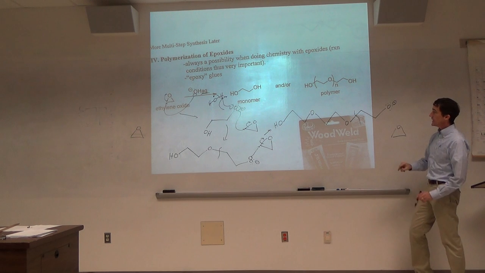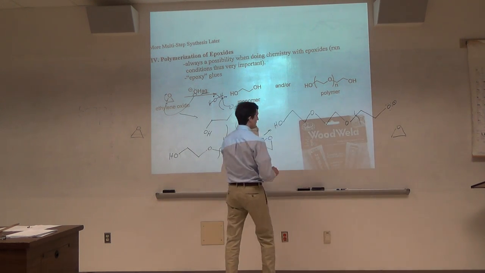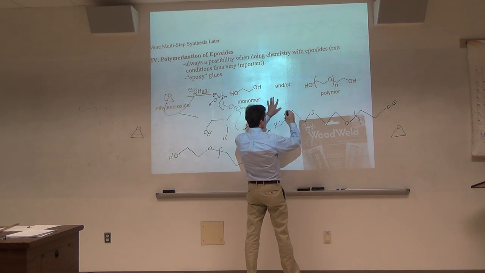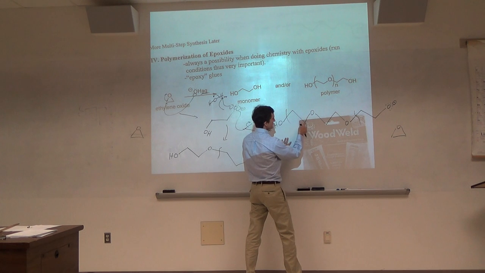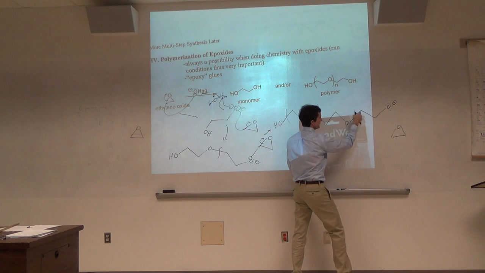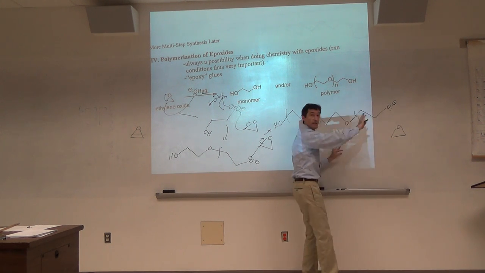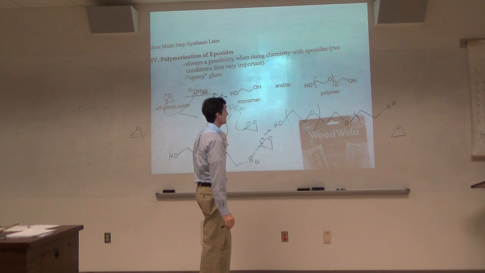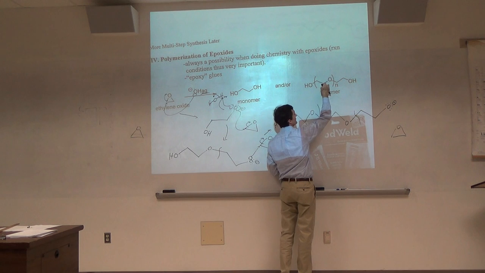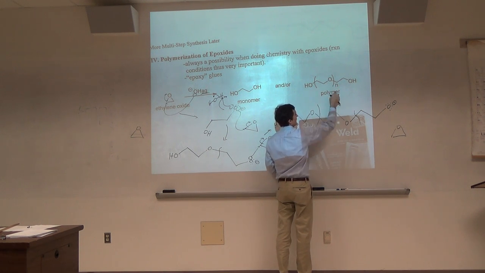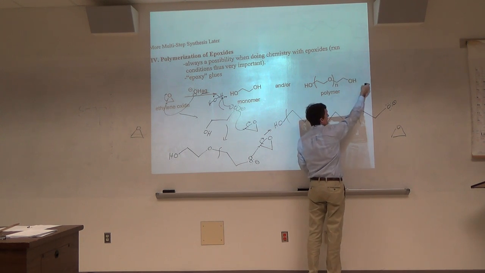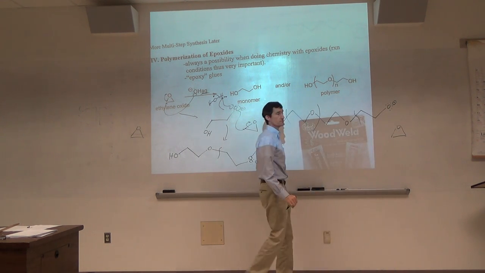Keep on going, and you'll end up with what? What kind of repeating unit can we see in this long molecule? I start right here, CH2, CH2O. CH2, CH2O. CH2, CH2O. Keep on going as many times as you can handle it. So we can show it like this: OH on the end, CH2, CH2O, 100 gazillion times. Eventually it'll become CH2, CH2OH. Eventually this will pick up a proton.